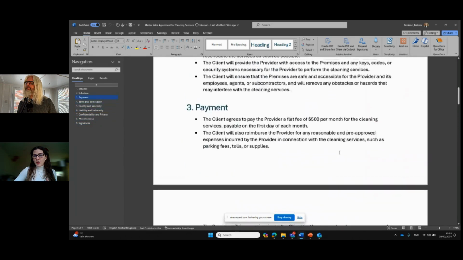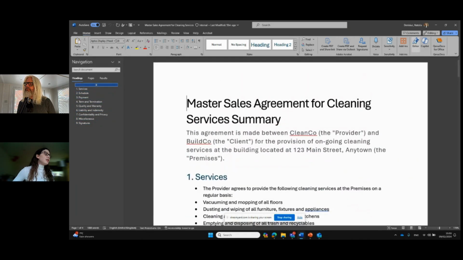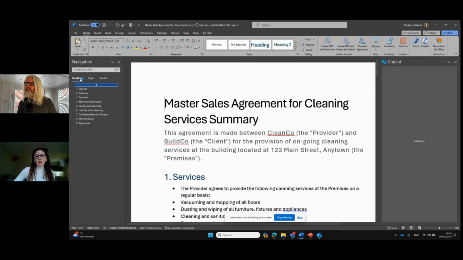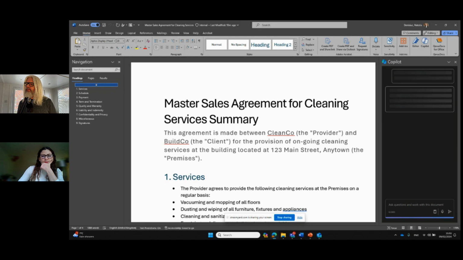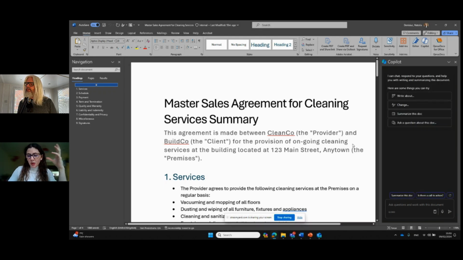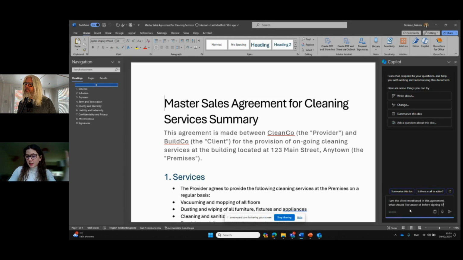We've got the Copilot icon, and first of all, you can see the pre-prepared prompts: write about change, summarize this document, or ask a question about this document. I will use one of my own. I will say, I am the client mentioned in this agreement. What should I be aware of before signing it?